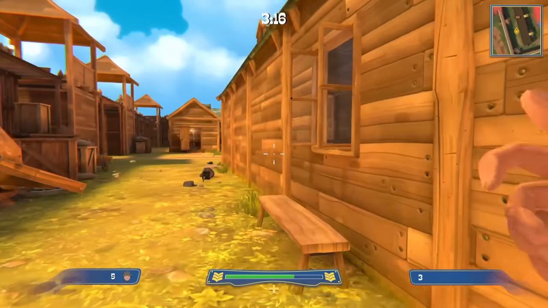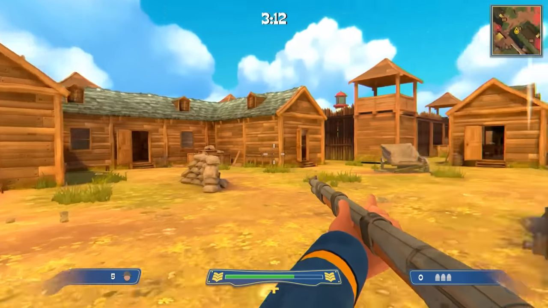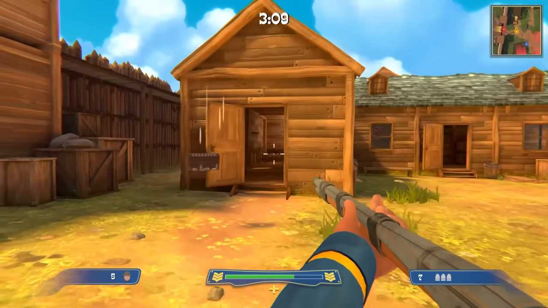Kill him. Yeah, I need that ammo over there. There's ammo in that yonder cabin. Oh, there's some there too, nice.